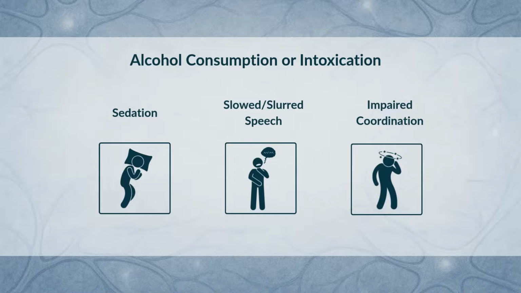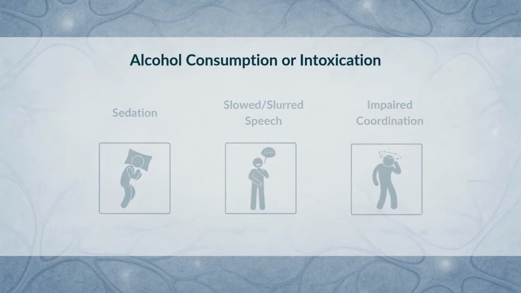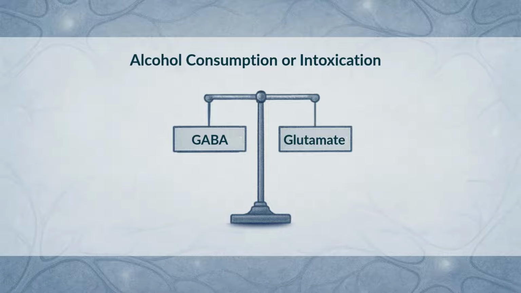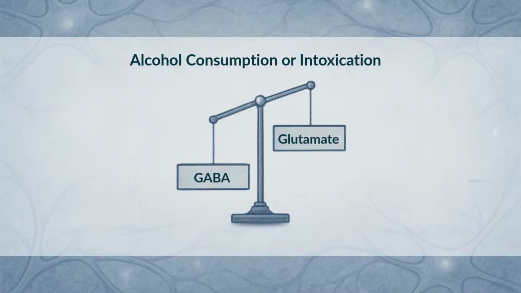With chronic alcohol use and regular deviation from the normal homeostatic steady state, i.e. a level seesaw or a balanced scale, the brain makes changes in an attempt to restore balance. There's downregulation of the internal inhibitory GABA system and upregulation of the internal excitatory glutamate system. The brain makes these changes to the internal balance of things to account for the persistent presence of extra GABA that results from alcohol consumption.